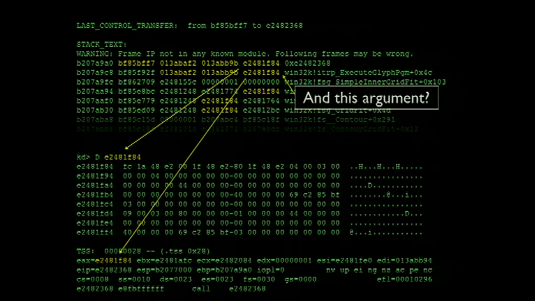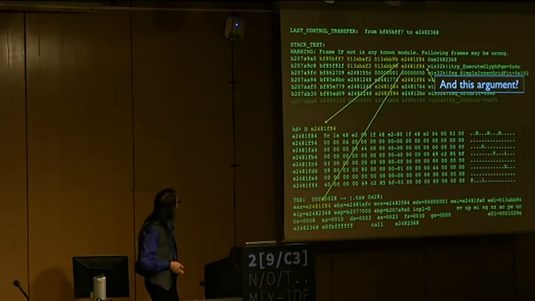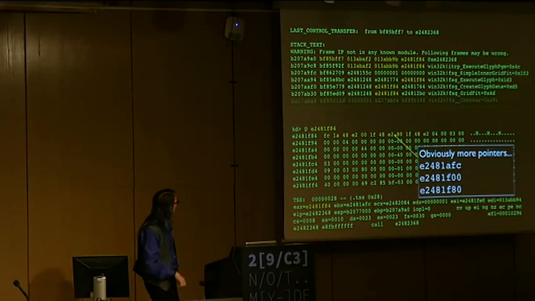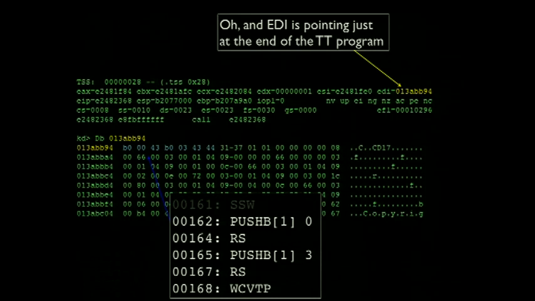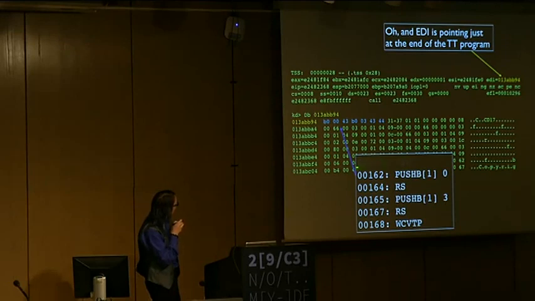So there's this other argument also, whatever the current offset it was for. Oh no, this goes to the global VM state structure. I'll go into this in a moment. It obviously stores whatever this thing is. It points to a bunch of more pointers, and then EDI is of course the index. It's pointing almost to the last instruction, but not quite. So it was the index counter, I'm pretty sure, for what the current instruction is while walking down this thing. And the funny thing is that the last instruction that was executed must have been some storage word or something.